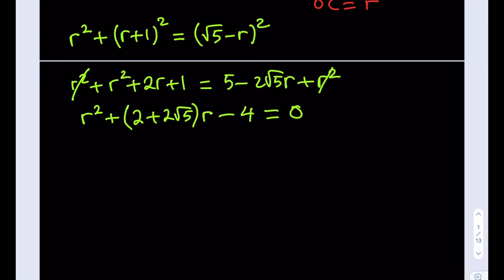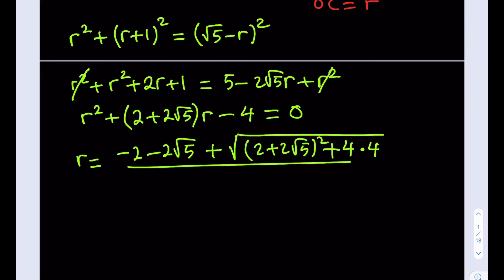And as you know, this equation has a negative solution as well, but we're just going to disregard it. So let's go ahead and find the positive solution to this equation. How do we find that? By using the quadratic formula, as always. So it's going to be negative B plus the square root of B squared minus 4 times A is 1, which is C is negative. So we can just turn this into a plus sign and add them up all over 2A, which is 2. So after simplifying this, we're going to be able to find the value of R.